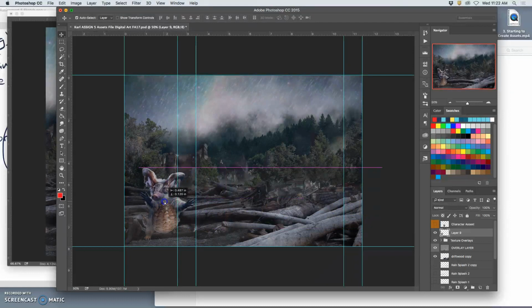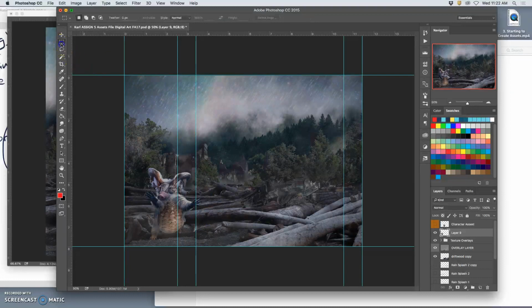So let me move the character just so his fingertips are in the original frame. And now the new frame, which I start 1/4 of an inch in, hold down Shift to get the perfect square, goes that far. See that? And I can mark it with the guide in case I lose it. Mark it with the guide on the other side.